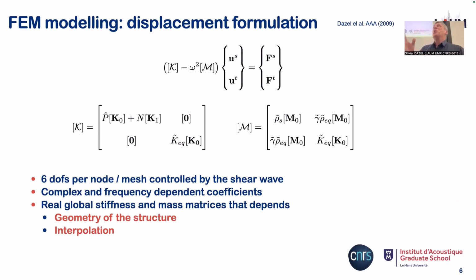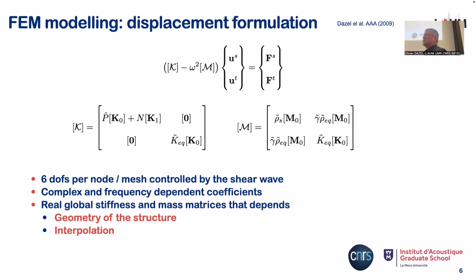One first example, which is perhaps the easiest one to catch for people from structural dynamics, is the displacement formulation. For that, it's solid displacement and total displacement. We use that as the primary variables of our finite element model. The system that you have is a stiffness matrix and a mass matrix. In this stiffness matrix, we have some coefficients, where all the tildes are parameters that depend on frequency. In this formulation, you have a mass matrix with four times the same shape matrix M0 multiplied by a coefficient. This coefficient comes from the Biot equation. It's not necessary to know them by heart, but yes, this comes from the Biot equation.